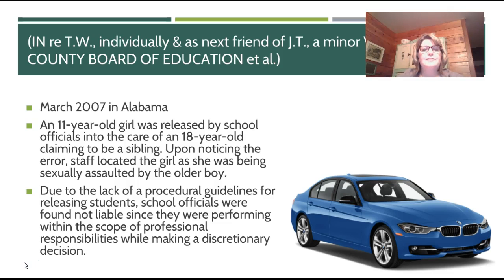The school officials were found to be performing within the scope of their professional responsibilities. The big issue was whether there was a specific set of guidelines for releasing students to siblings or other contacts, and there wasn't a current policy in place. They were actually working on one, and the superintendent did testify that it was up to the discretion of the principal, and the principal assured the courts that they were doing the same thing they had been doing in the years before the case. So again, the school officials were found immune in that situation.